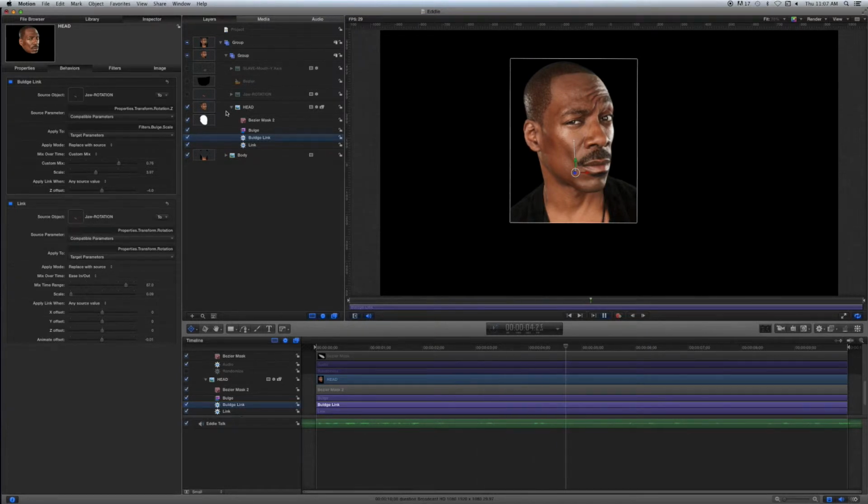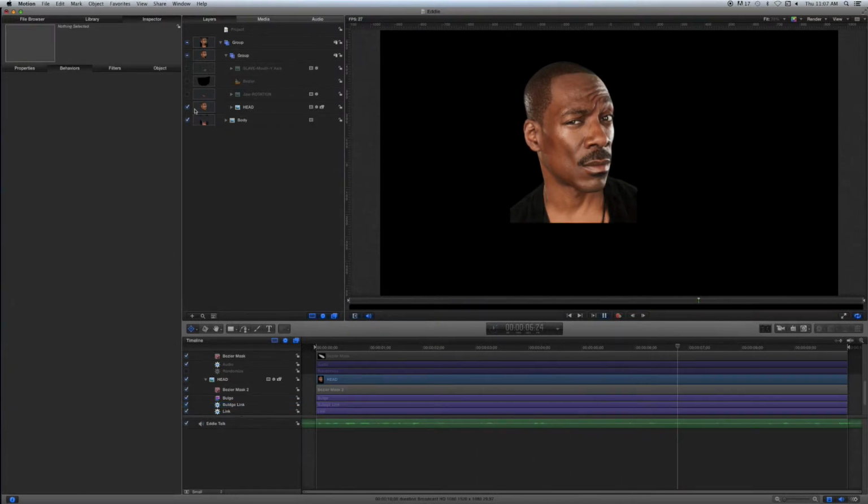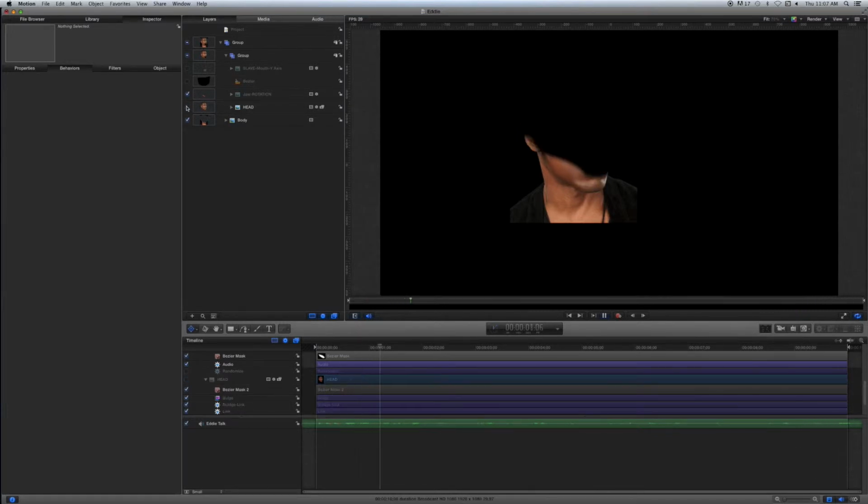So let's move on to our next layer. I'm going to go ahead and I'll leave the head open for now. So now I'll re-enable the jaw. So now you can see the jaw's moving here, which looks a little odd without anything else happening, but let's go ahead and hide the head so you can see that jaw layer. So that's what the jaw layer looks like on its own.